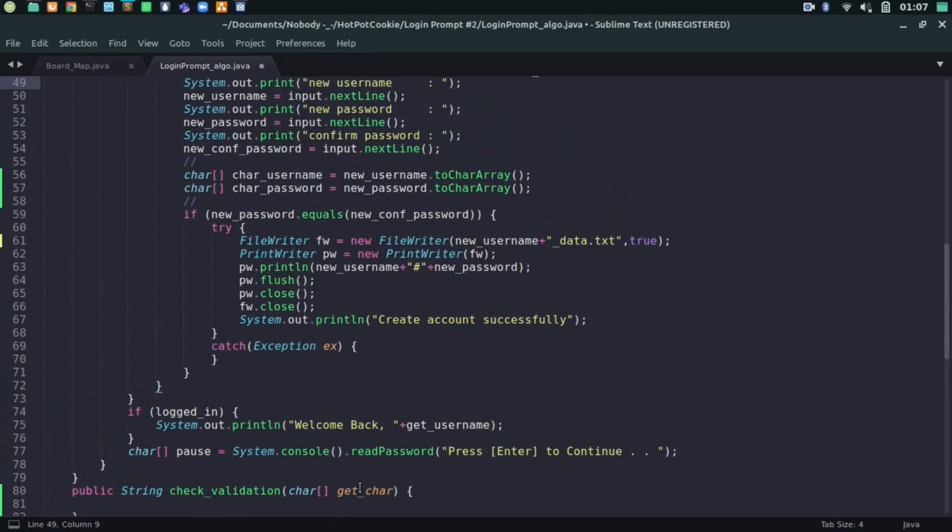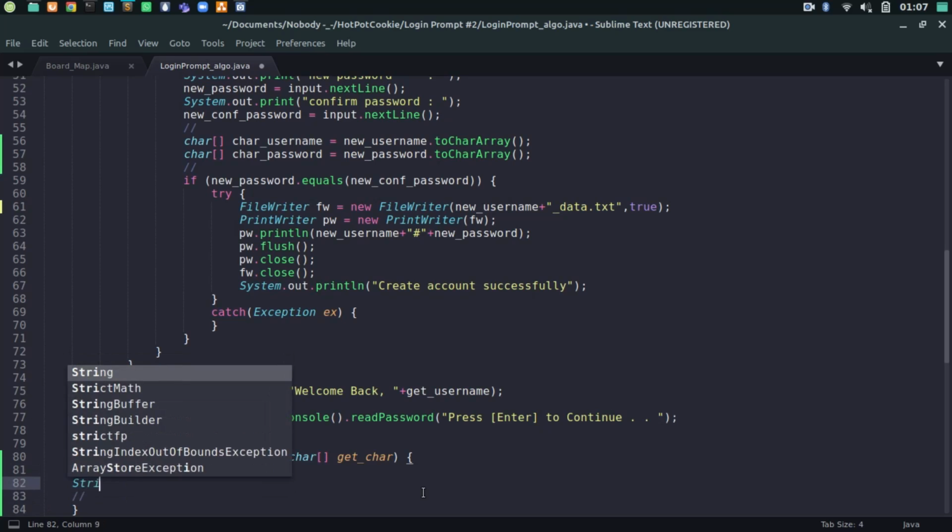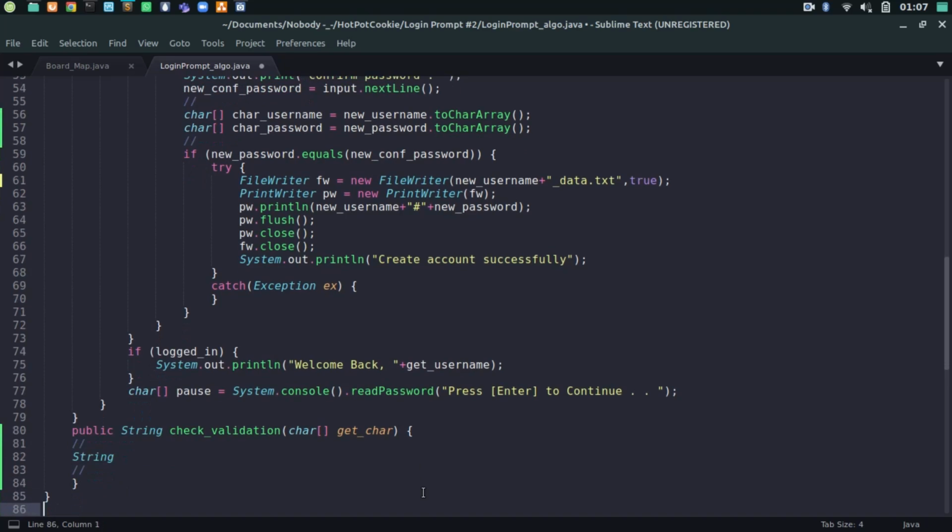If it's in the context of password, then the get char is the char password. Now let's create a variable for the return statement. Let's call that checker. Let's go checker, right.